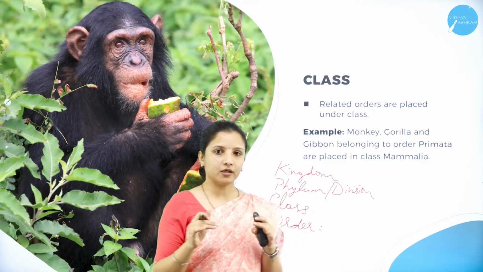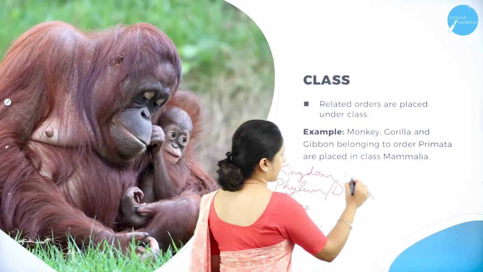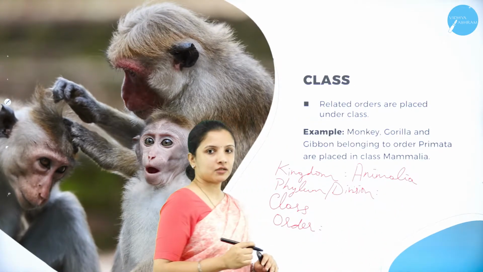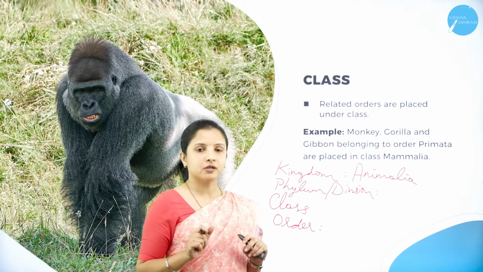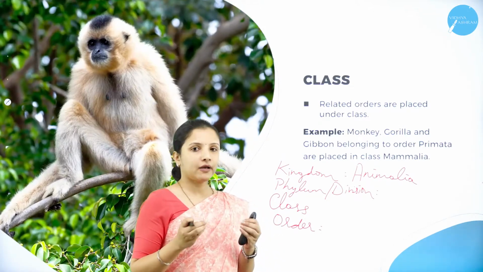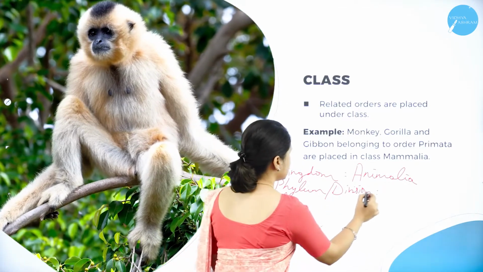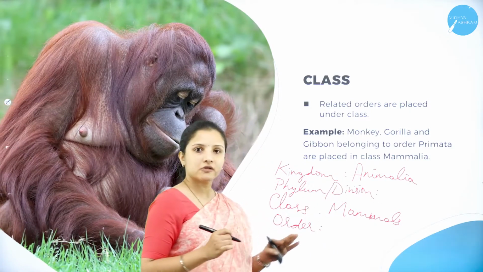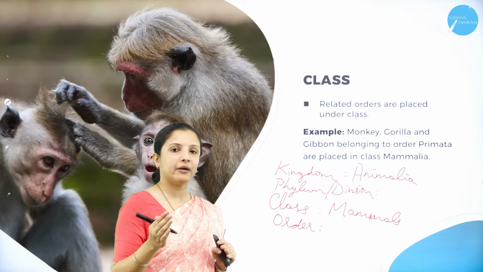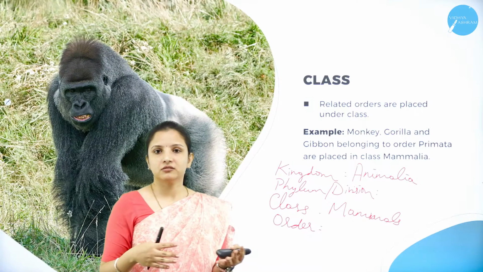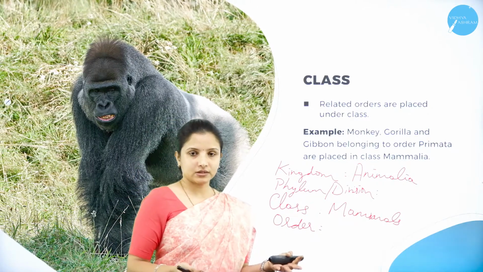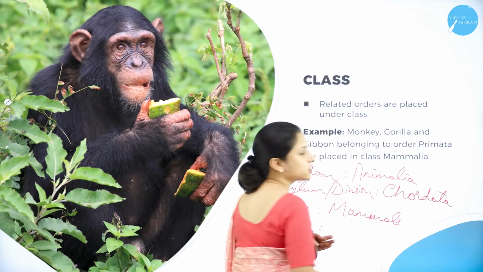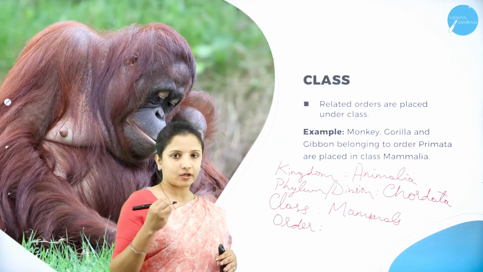Say for example, kingdom is Animalia. Phylum or division, as I told you, you decide based on the class. So I am talking about mammals and reptiles. Now I'll talk about mammals. Say the class is mammals. Under animals, I'm talking about only the mammals. Under which division will they be? They have a backbone and a neural system, right? Mammals, like monkeys, human beings, elephants, tigers, they have a neural system and a backbone, right? So this will be chordata. Chordata means those which have a dorsal neural system and a notochord, that is the backbone.